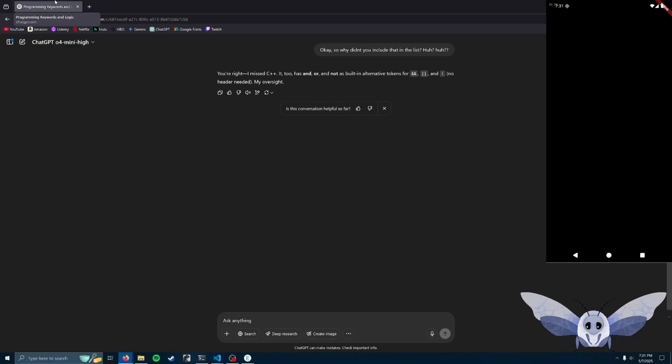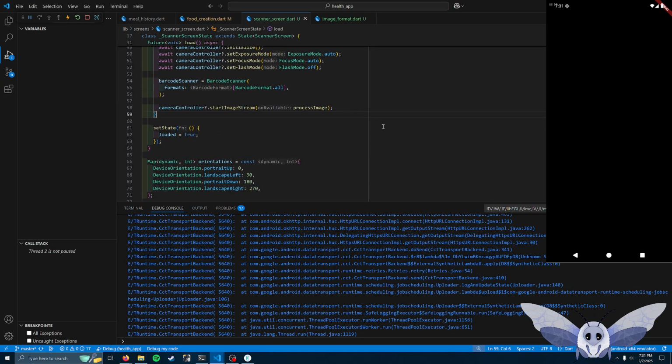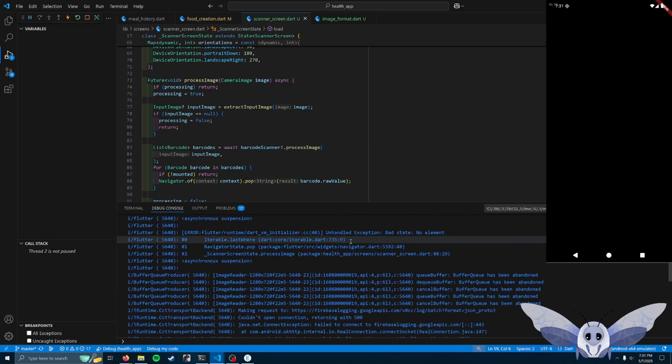Did you ever fix all of the loose materials still staying at the main base? Or do you still have robot clutter in your living room? So why the fuck didn't this work? Navigator state pop, that state no element.